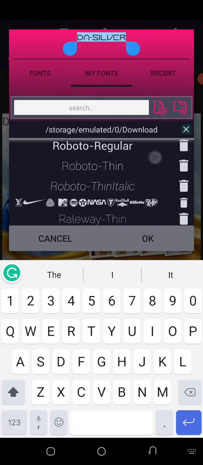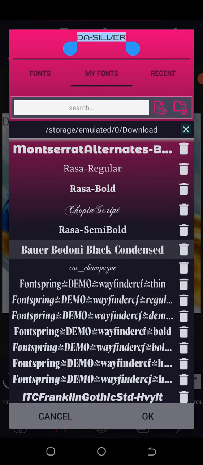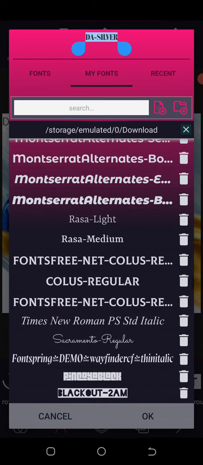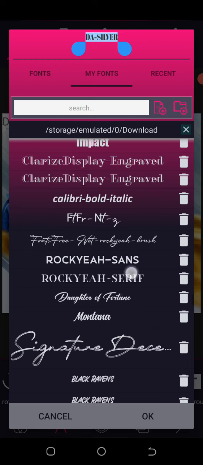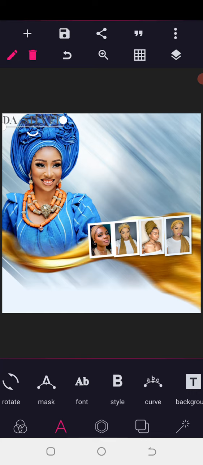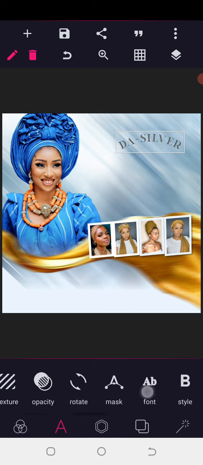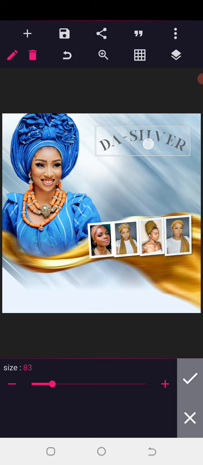Let's look for another font. What about the Bodoni font? Will this be the first, or do we go for Montserrat? But let's just check whether we can see one more. So I'm thinking the font we are going to use will be the Rocky Serif. When we use the Rocky Serif, we are going to curve it a little bit to make it look awesome. When you cap, it means you adjust the size automatically. You can't use your hand to do whatever there.